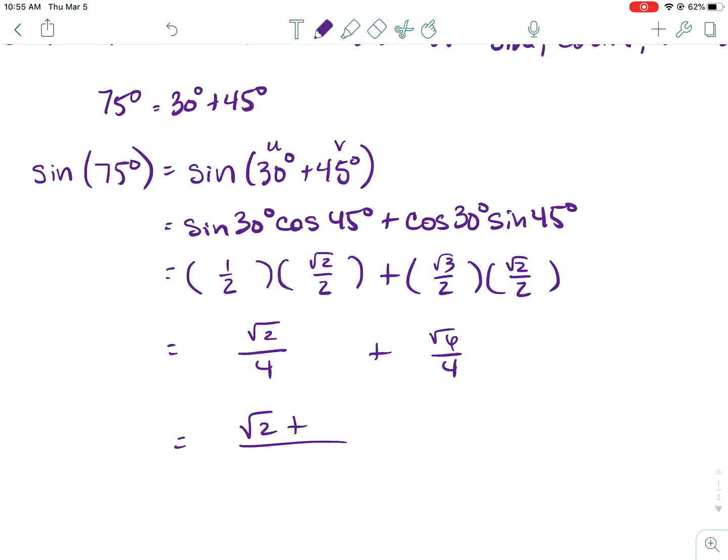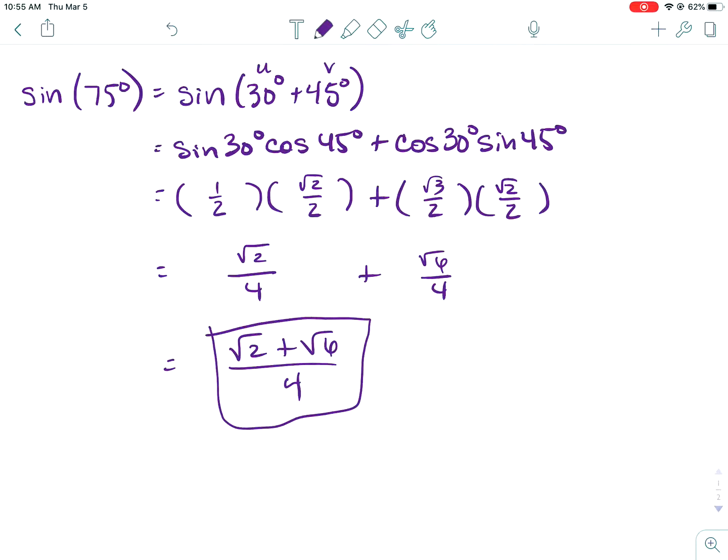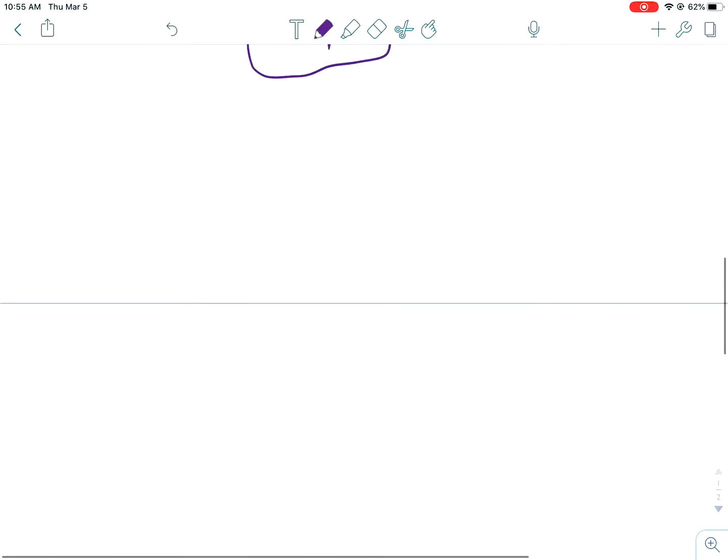And we're going to end up with an answer very, very similar to what we did yesterday because the same fractions were multiplying and adding. So you'll see some combination of square root of 2, square root of 6, and then 4 in the denominator. All right, I'm going to have you guys do cosine completely by yourself. You can do it. So you're finding the cosine of 30 degrees plus 45 degrees.